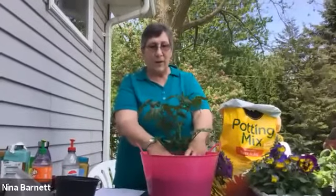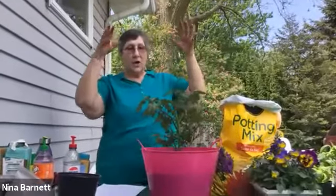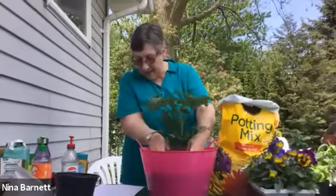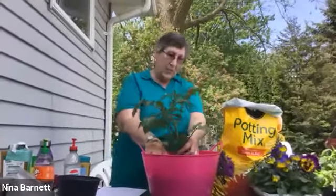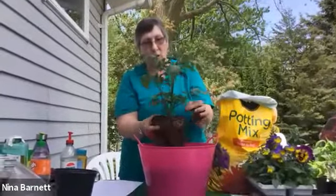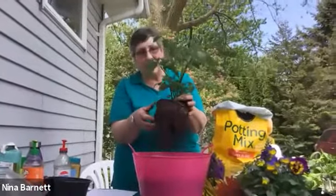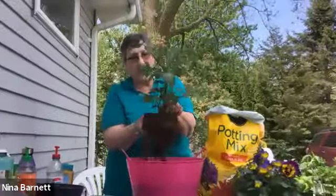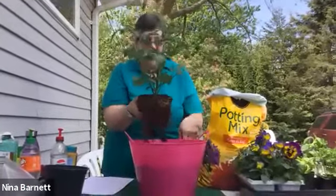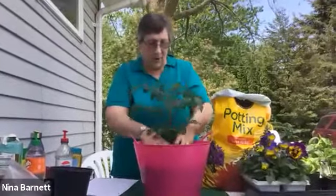And I'm going to decide where I want it in my pot. I'm going to put this in the back because this will get tall and we'll have lots of tomatoes on it. So when I bought this plant, when you're looking for them, you're going to go in and look for a short, stocky, nice base plant. You want to look at this part right down here. I'm going to take these yellow leaves off so you can see. It's nice, short, and stocky. So that will go there.